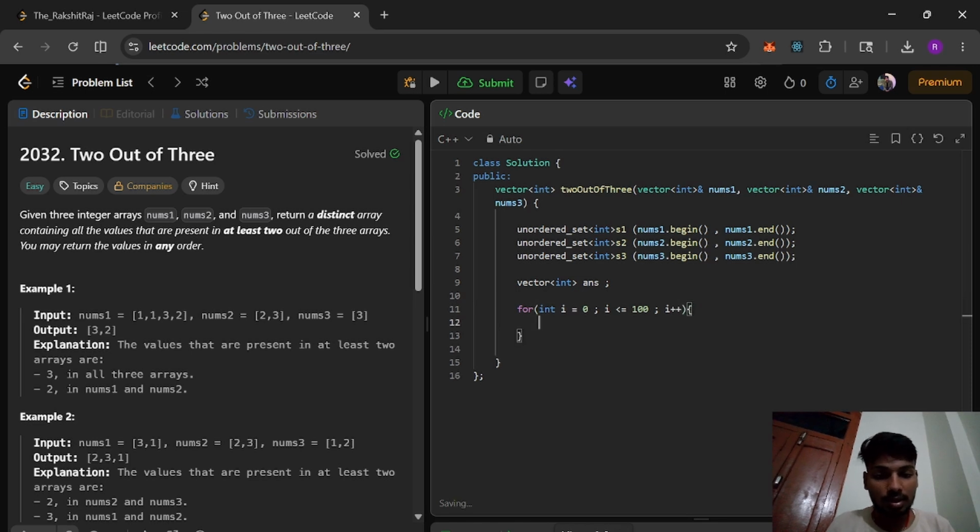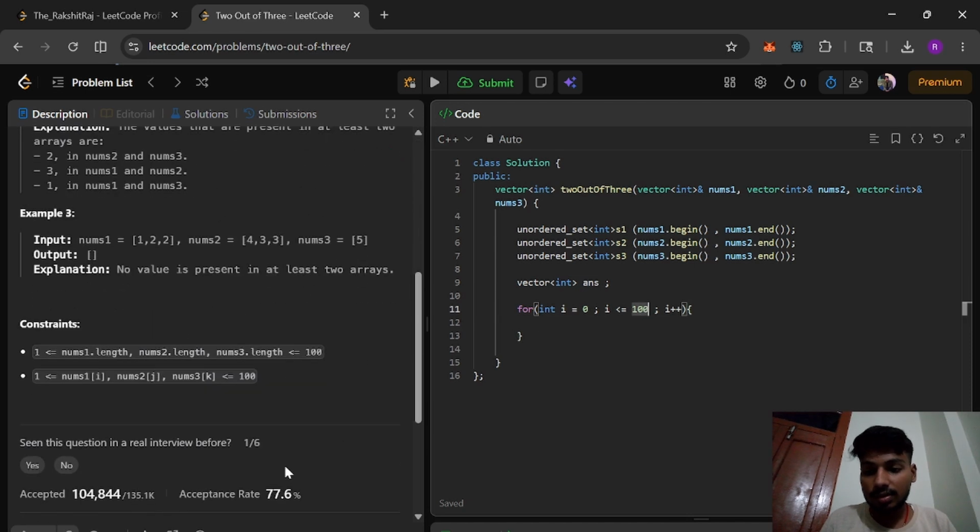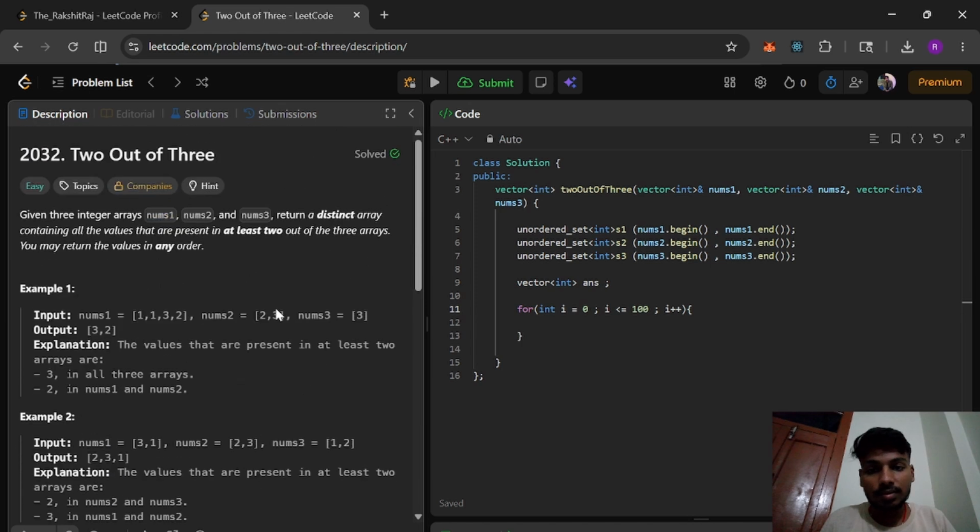You might be wondering why I have written 100 here. As we can see in the constraints, the length of each array and the values in each array are between 1 and 100. So we have written 100 just because of it.